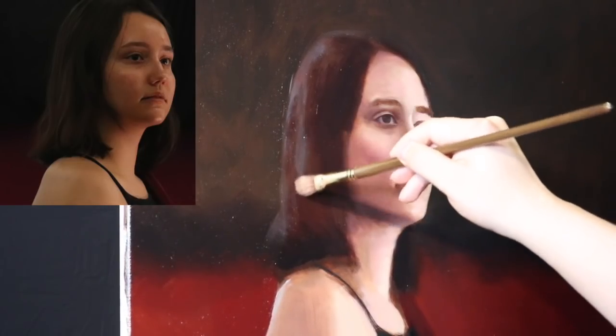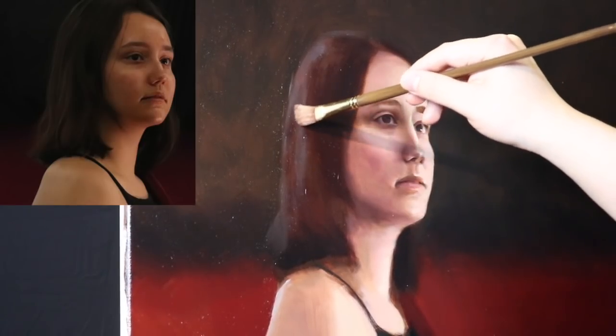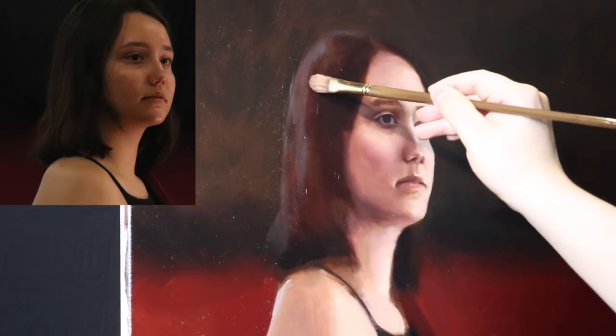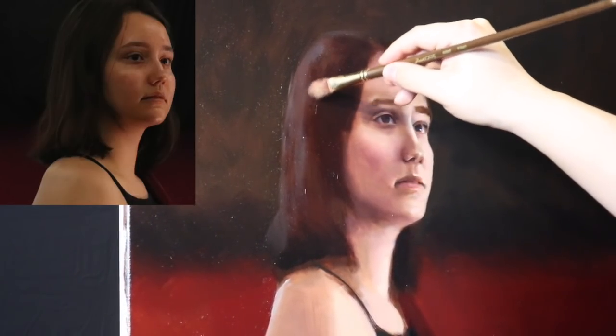I think that just helps to have some reflected light, though I do think it may be too bright. So what I'll do is subtract some of it with a dry brush to get a kind of ghost-like effect. We want to let the underpainting show through, especially in the hair. It's just a really neat thing when you see the underpainting in the hair. So again, preserving the awesome factor is very important. I'm sure somebody has named this before, leaving some of the underpainting to show, but come on, I'm just having fun with the name.